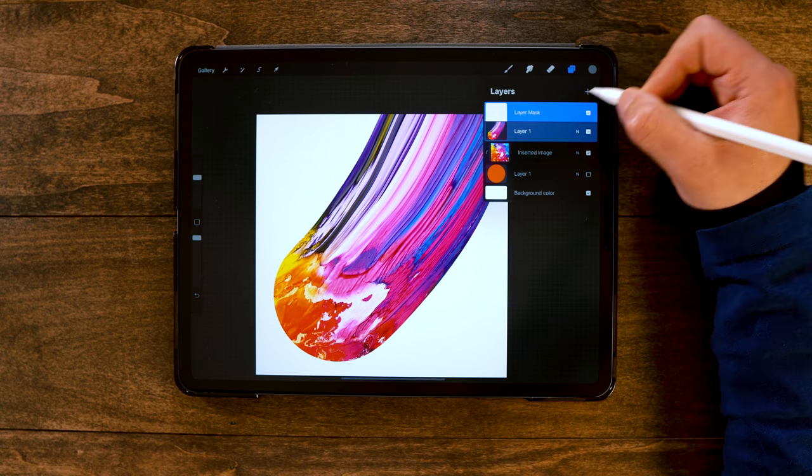Make sure that black is selected and we're on the dispersion brush. And usually with this, I'll start out pretty small here on the edge, and you can see as I'm going around here, it's starting to remove that edge. And that's what we're going for.